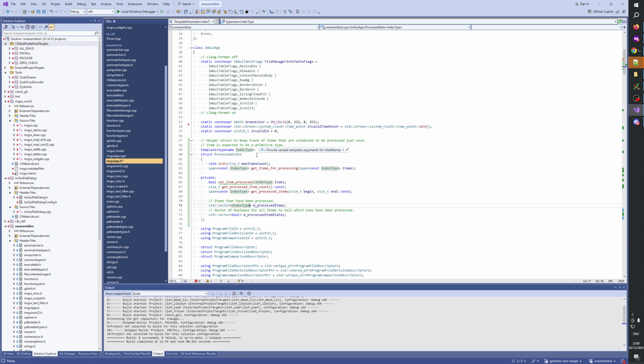Well, I mean, might as well just not make it templates and just use index t then. Index, indices.